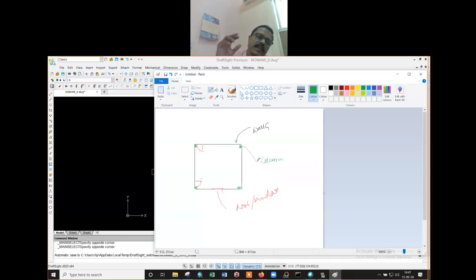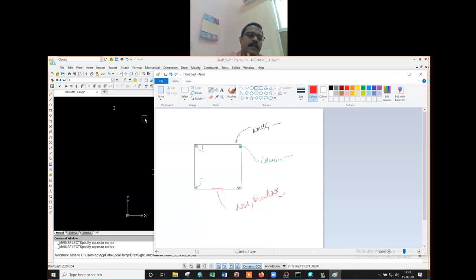So the same thing, you can draw it in one file, but you can use different layers to draw these things. For example, you can use a different layer for columns, you can use a different layer for walls, and you can also use different layers for doors and windows.